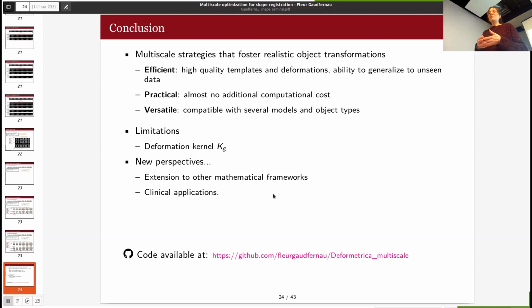And to me, the best performing one is the one where we iterate simply between coordinate descent on the template, then on the momentum vectors, then on the template, etc. But for the template step, you have to choose some kind of kernel size? You also apply some kernel? Yes, so we used a Gaussian filter on the images, and since the grid of momentum vectors can be understood in terms of pixel coordinates, we can easily know when we are at a given wavelet filter what is the size of our filter in terms of pixels. And so we just took this pixel size to implement a Gaussian filter on the images, which had an equivalent filter size.